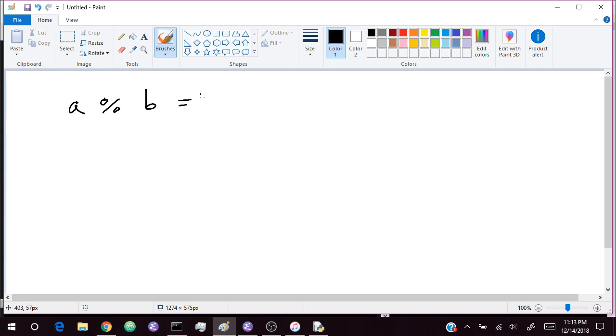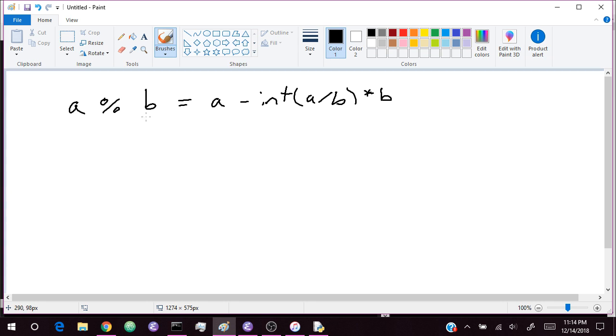A mod b is the same as doing a subtracted by the integer conversion of a divided by b, multiplied by b. Okay?